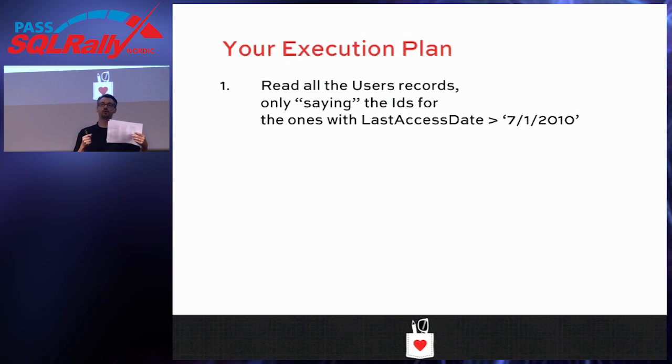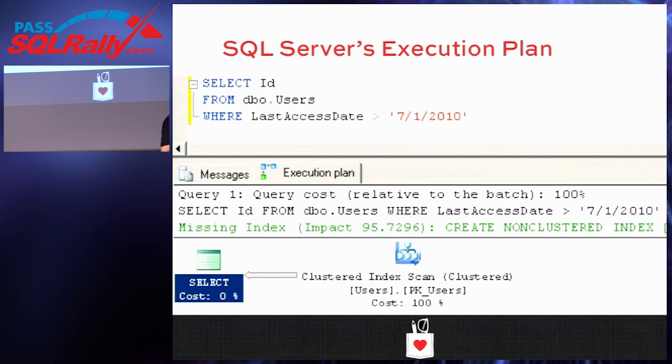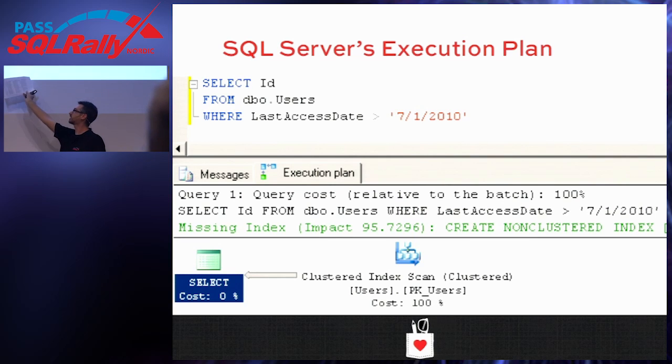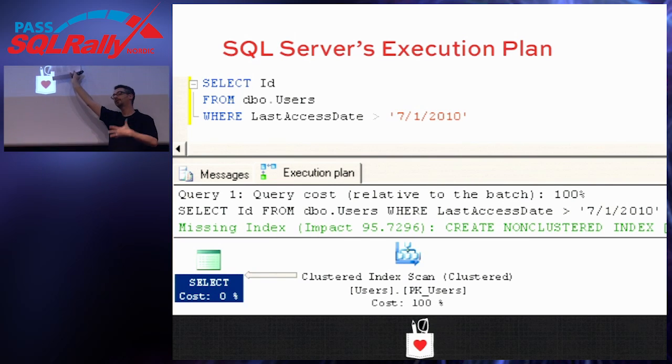We're still just going to have to read through and examine every row, but I don't want you to think that there's an index for every single column. I'm just making your life easier with these spreadsheets. So let's look at how SQL Server executes that exact same plan. SQL Server still scans the clustered index because that's the only access method we have.